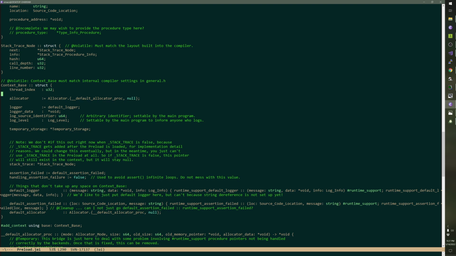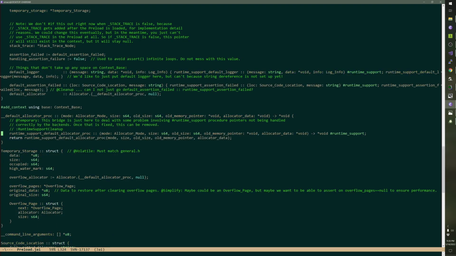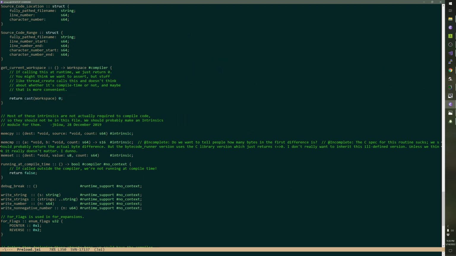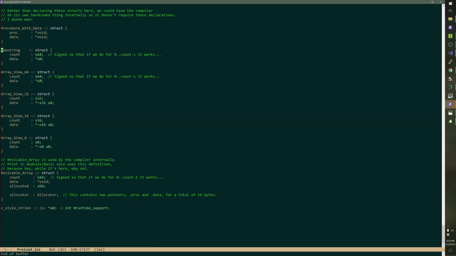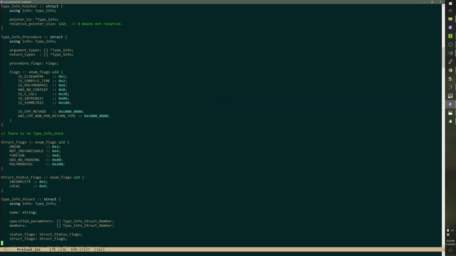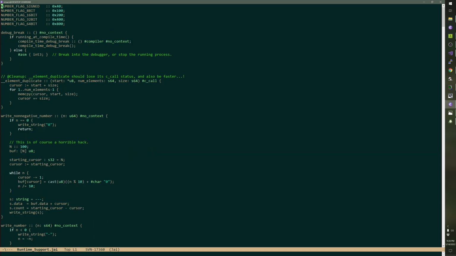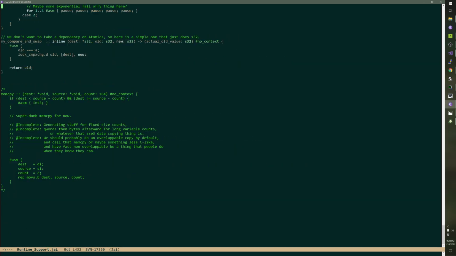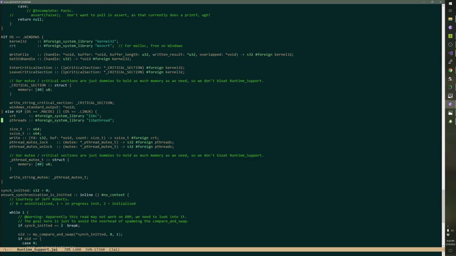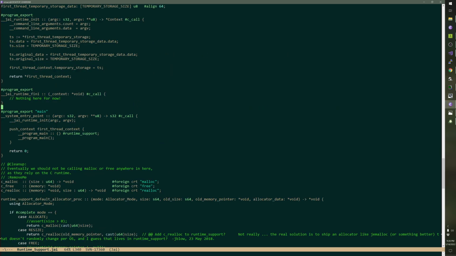These struct declarations don't really take up runtime size, except in type info data. Actually, there's literally no live code in this file. And then there's runtime support, which is the actual code that runs. This is also 400 lines. So our runtime is about 1,000 lines of code if you count new lines and comments.